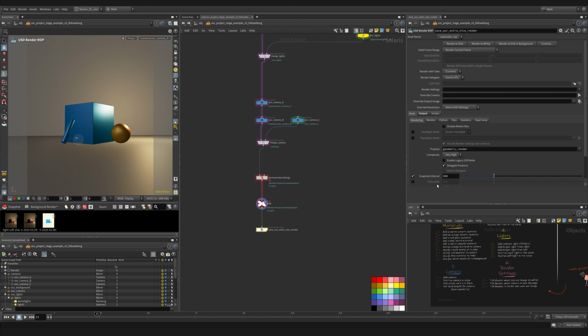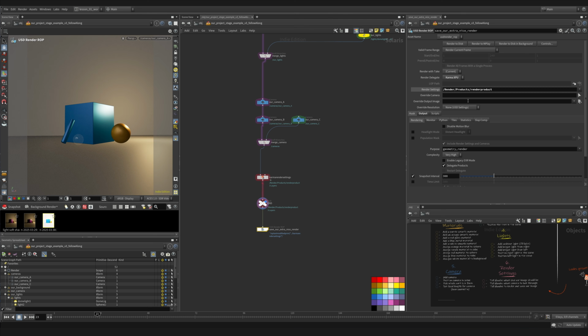And now, where do we want to save it? First, we'll set Karma XPU. I'm going to middle mouse and see what happens here. We can define the render settings we want to use. So if I drag and drop, that will set which render settings are being used for our render ROP. We might have multiple settings in our network that are changing different things for different parts of our render, which we'll get into later once we set up bigger scenes. But for now, we select that one.